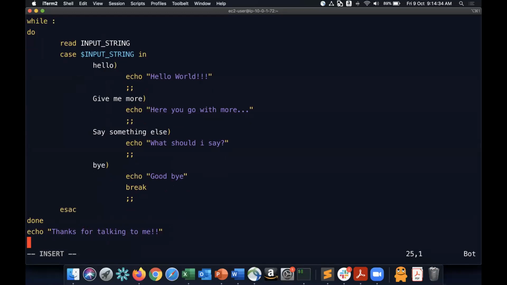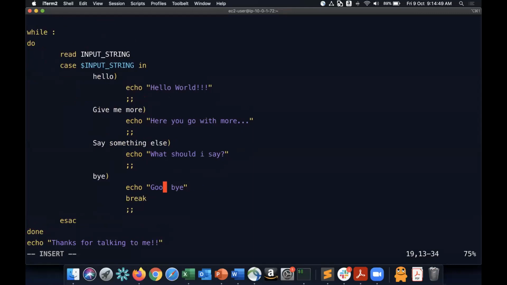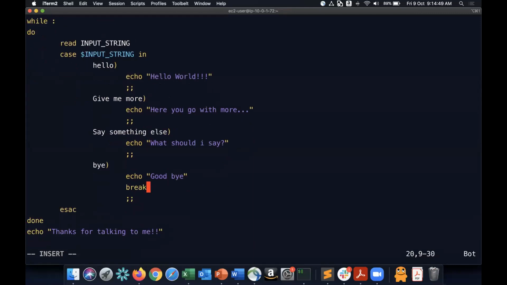Now this is a simple program. What I've written is, let's chat here; these are all echo statements. And then I'm getting into a while loop, which basically keeps going through. Then you're doing a read input string and then case, and you're evaluating the value of this input string in this case and esac block.